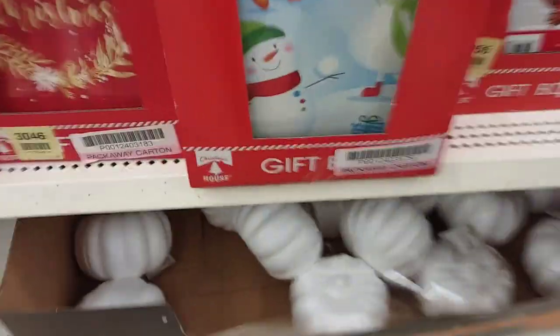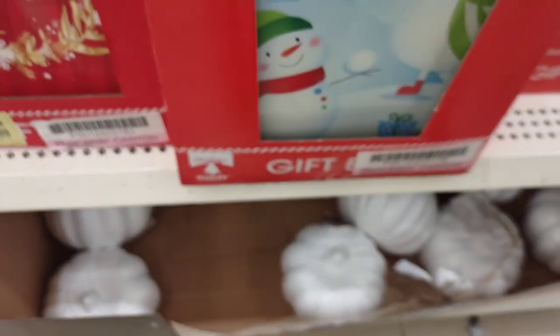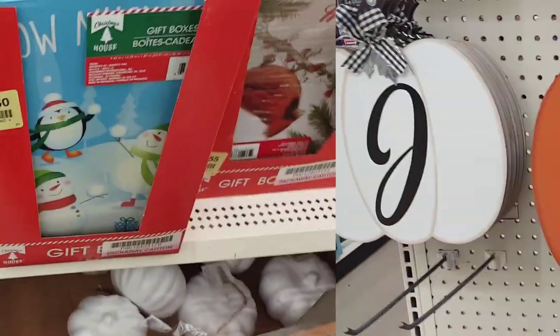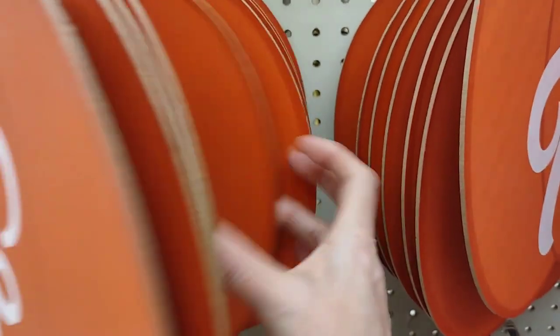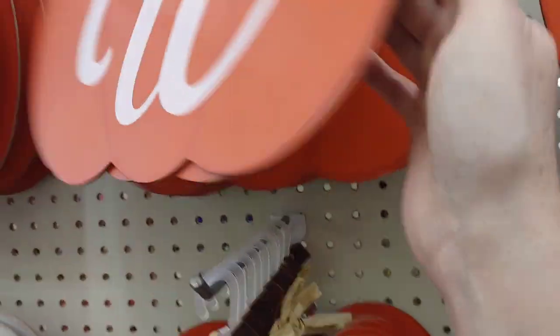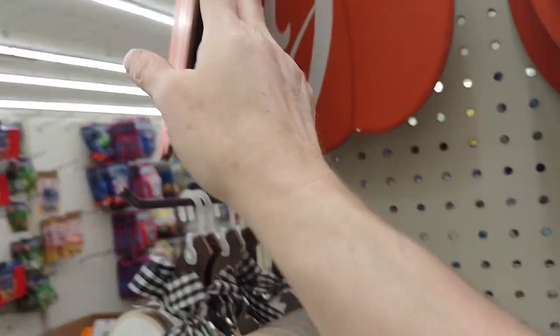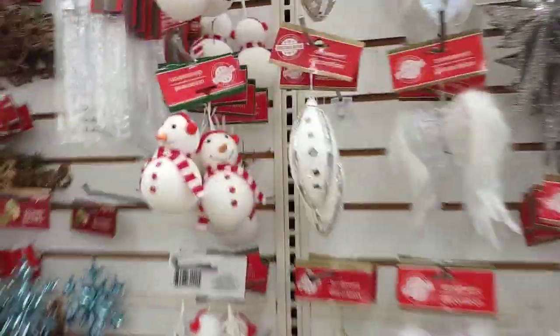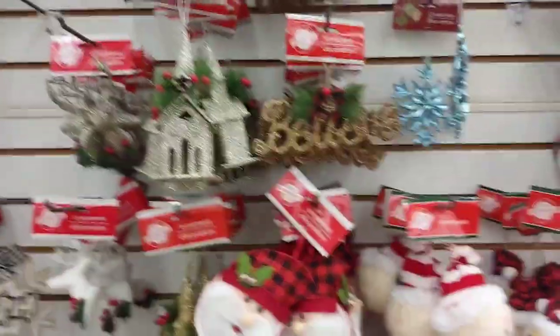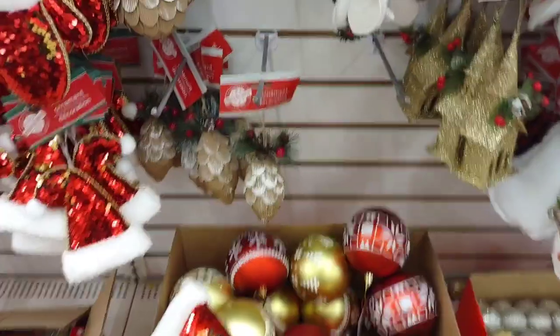A really nice Day of the Dead sign. The gift boxes are back. Here are these really nice white pumpkins. I want to see if they have my initial on any of these. It doesn't look like they have my initial. That's too bad. I really like the cream. Some of their Christmas ornaments — every year they get better and better. The big bulbs are so pretty.